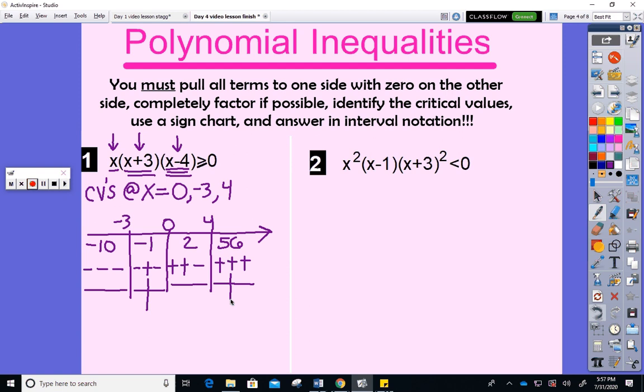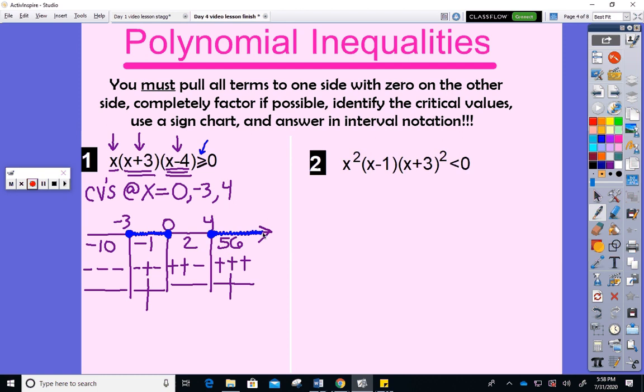So here we go. What I'm going to do is say, let's color the number line for our results. So the first thing I notice is we've got greater than or equal to 0. So I'm going to color all closed circles. Now, greater than 0 means positive. So I'm going to color the number line where I got positive results.